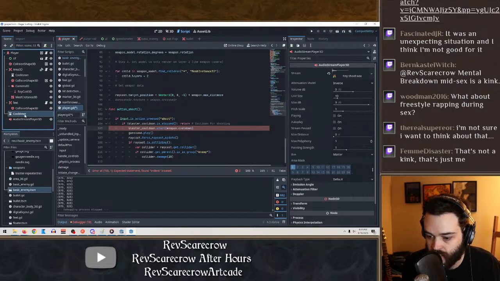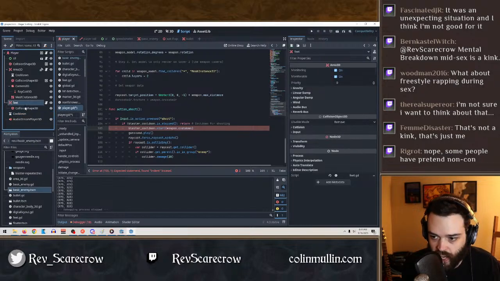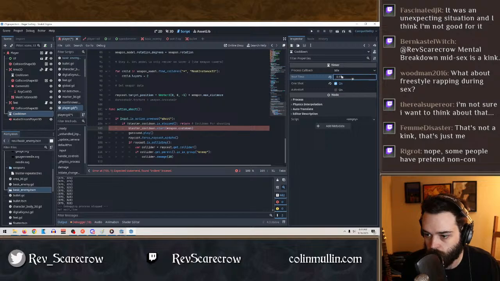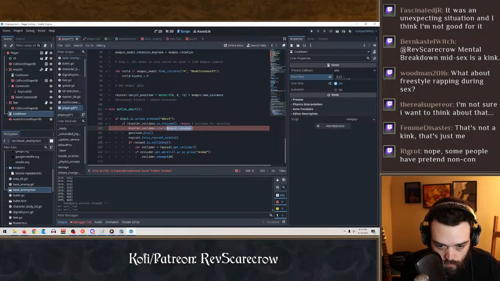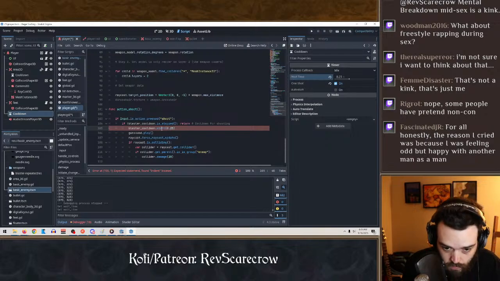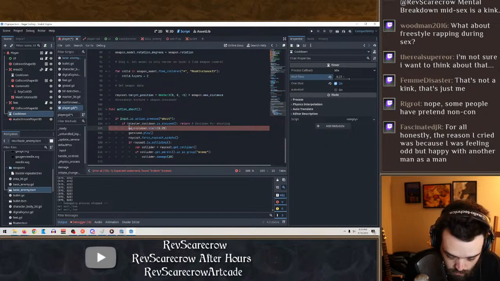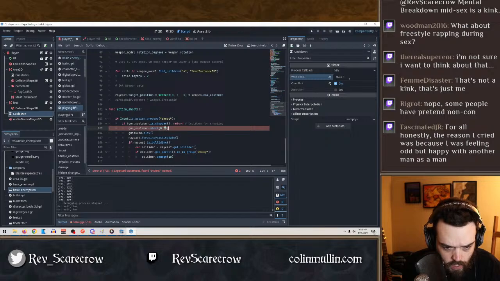For the cooldown on this... Can we identify other nodes? There we go. Expected statement got indent instead.